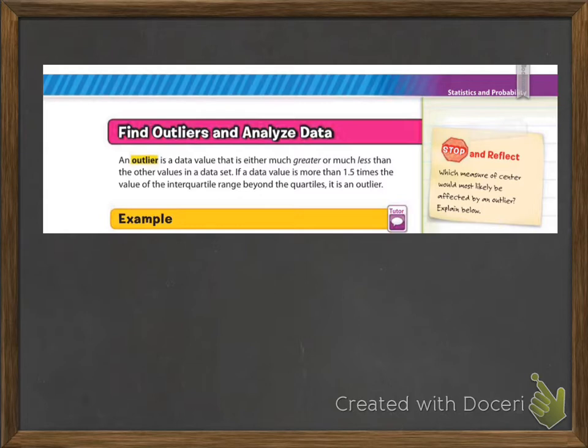It's out of place. So it's a number that's so much bigger or so much smaller than the rest of them. However, one thing to keep in mind here, that the book wants us to really use the information that says that if a data value, and by data value I mean a number that's in your data set, is more than 1.5 times the value of the interquartile range beyond the quartiles, that's when they're considering it an outlier. So there'll be an example that we're going to be working on a little bit later in this lesson, and you're going to notice that it looks like an outlier, but because it's not 1.5 times bigger than the interquartile range, it doesn't fall in that category.